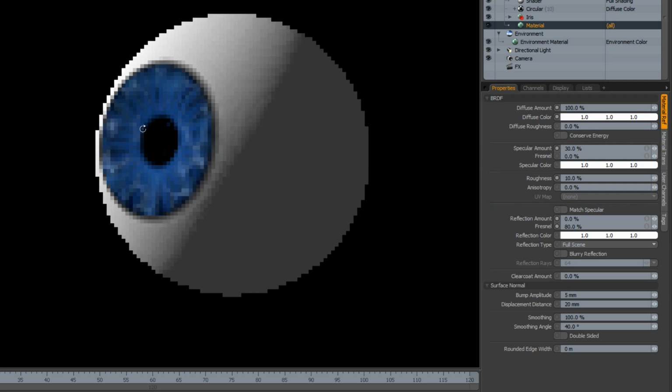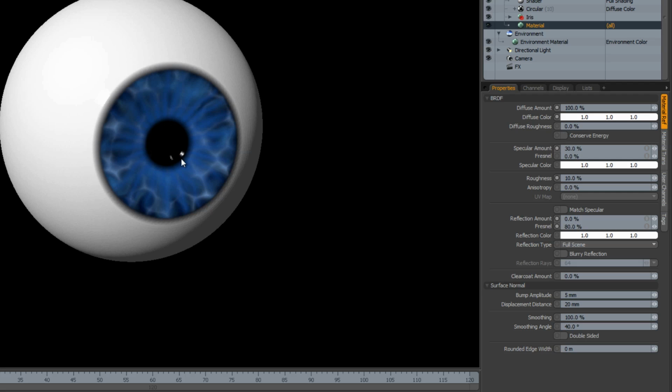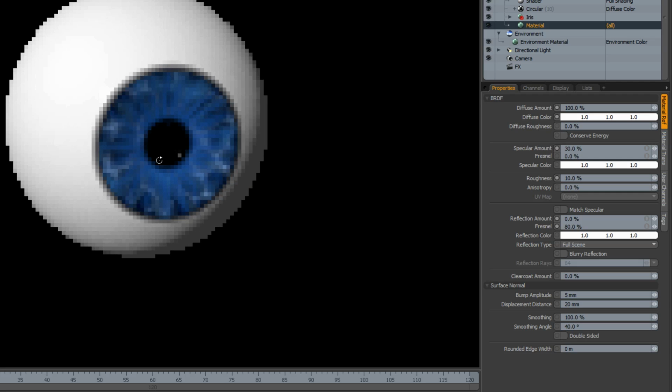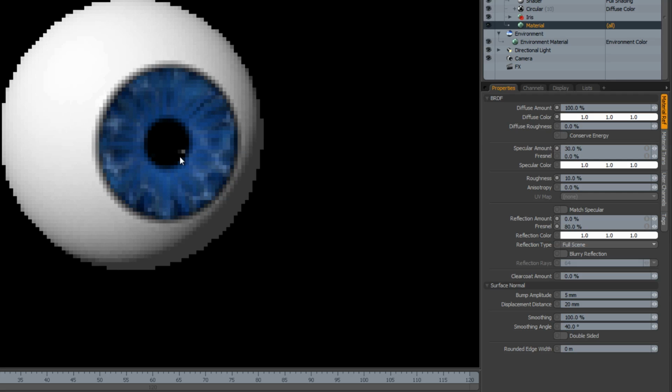Okay, and I like that I'm getting that. I think it's a nice touch, but I don't like that it's happening on the pupil, because the pupil is supposed to be a hole. You shouldn't get a spec hit on that. So I've got to figure out how I'm going to change that. I could change the material, give it a different shader and/or a different material and go in there. But I'm actually going to try something different here.